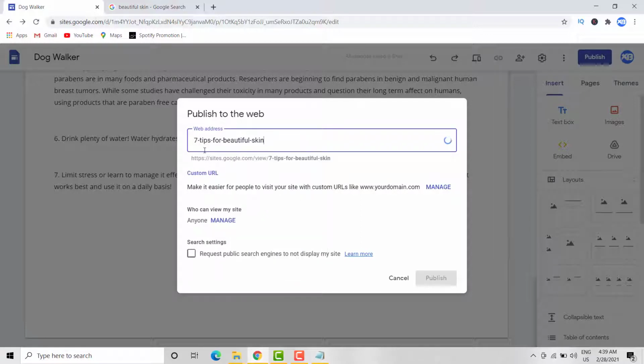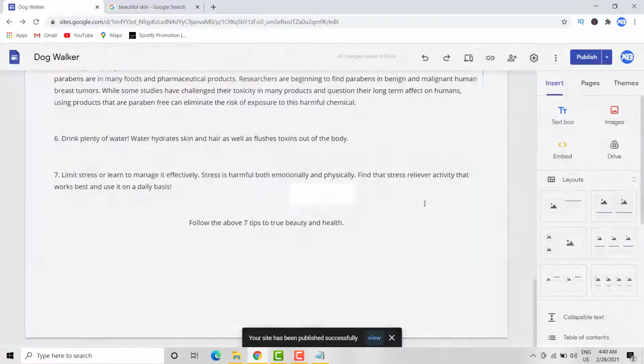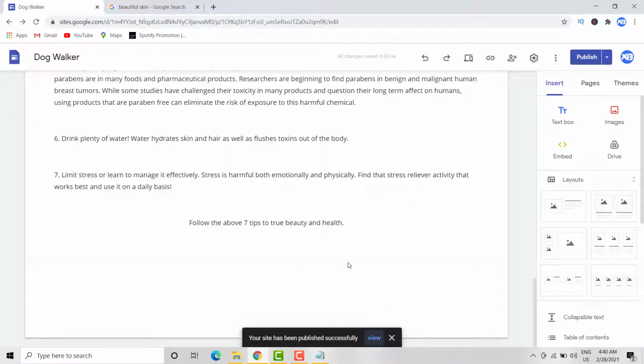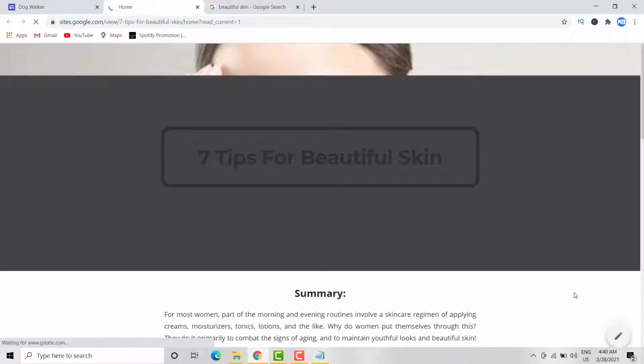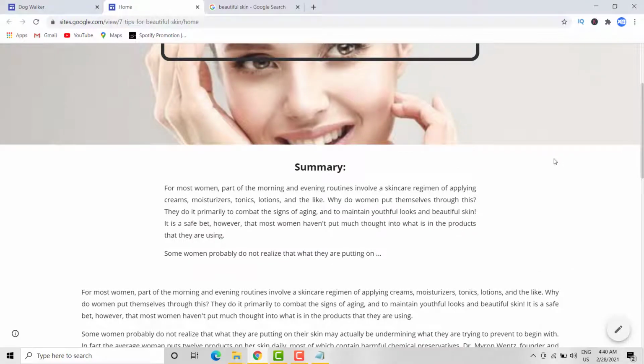Okay, alright, paste it again, then click publish. Now let's view the page. It looks amazing. It looks amazing.